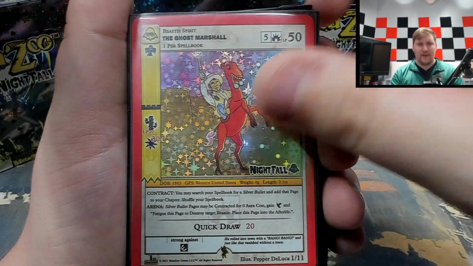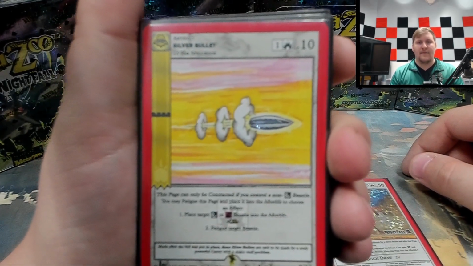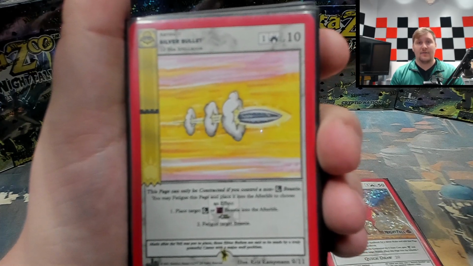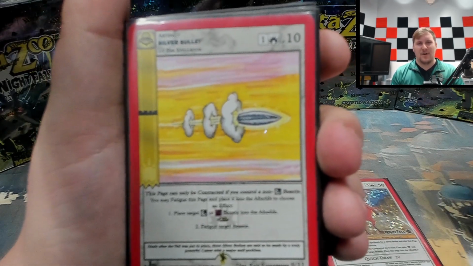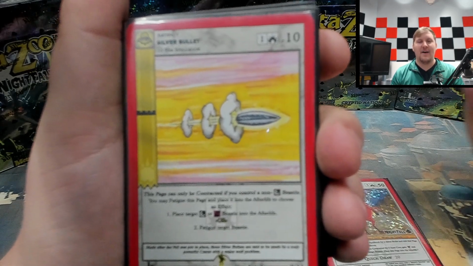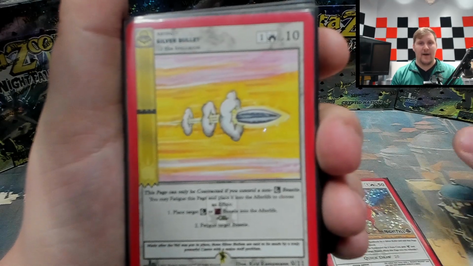But what does Silver Bullet do? Well, Silver Bullet is 1 aura for 10 life points. You can either sack it to destroy target spirit or dark beastie, or fatigue a beastie. But that's really not what we're using this card for. I mean, if we're playing against dark and spirit, we're going to use it, but a lot of the time, we're going to wait till we have our Ghost Marshal in play.